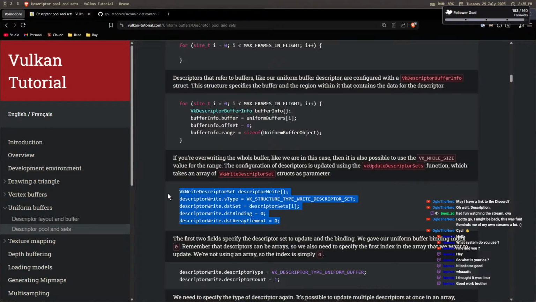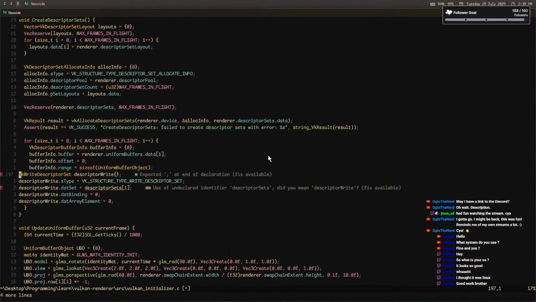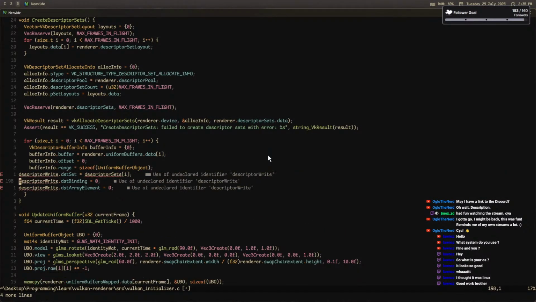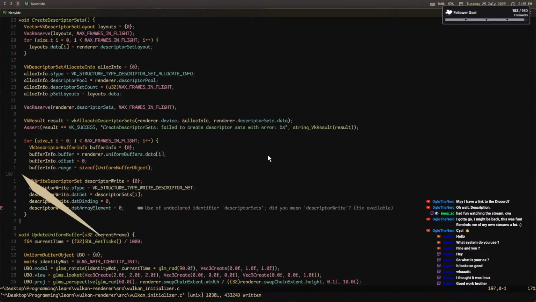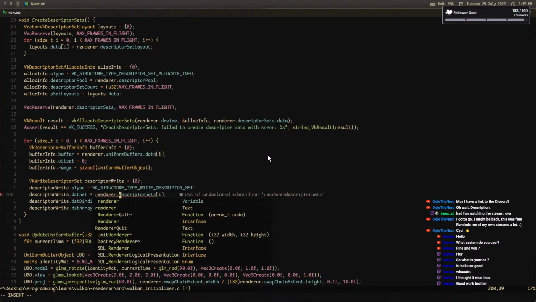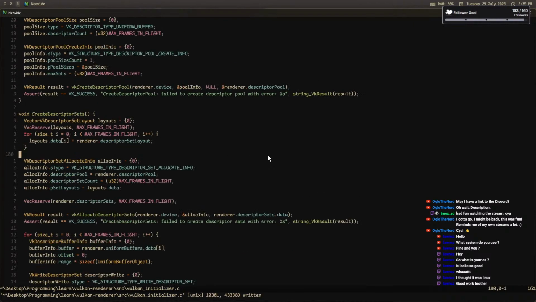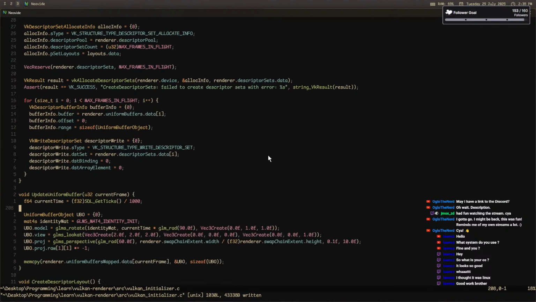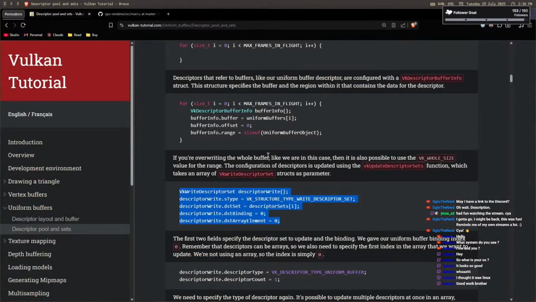Right, and that's the set that we are updating, so remove that. Oh wait, there's another one. Okay, so we are resizing that, right? Descriptor sets, yeah. We resize it, but we don't set it.